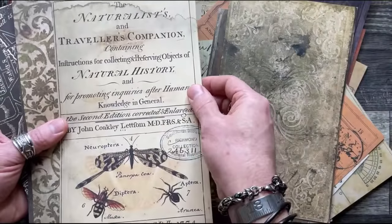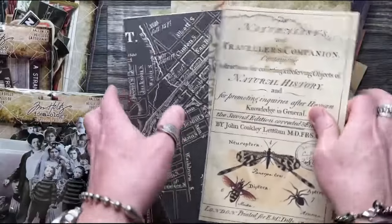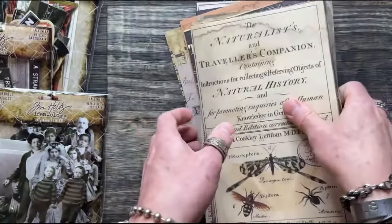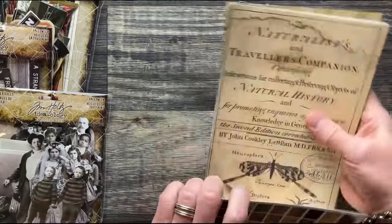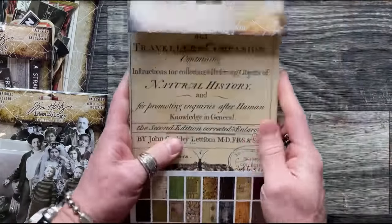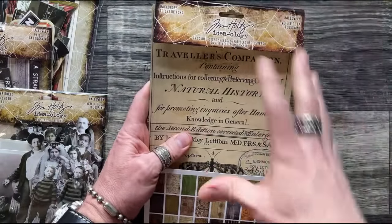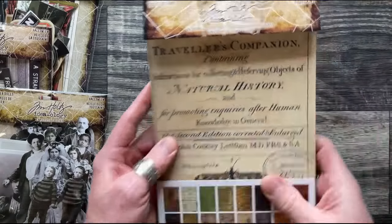If you don't see something you like, look at that. This was something from Field Notes that we just love the design. We're like, we need to make that a backdrop. I could go on and on about how much I love backdrops, but I'm very happy that you guys love this paper concept as well, because that is the direction Ideology will always be in the paper realm. These are 6x10 papers that you can use however you wish.